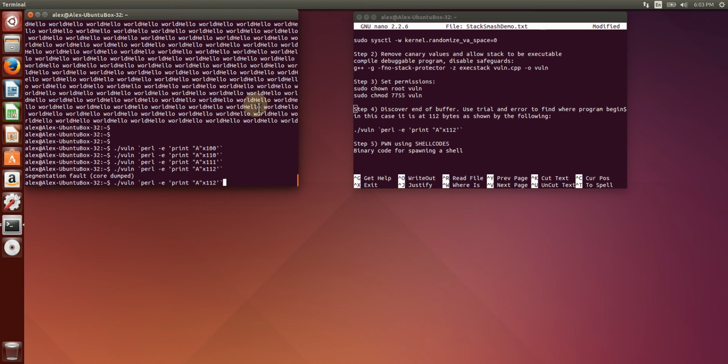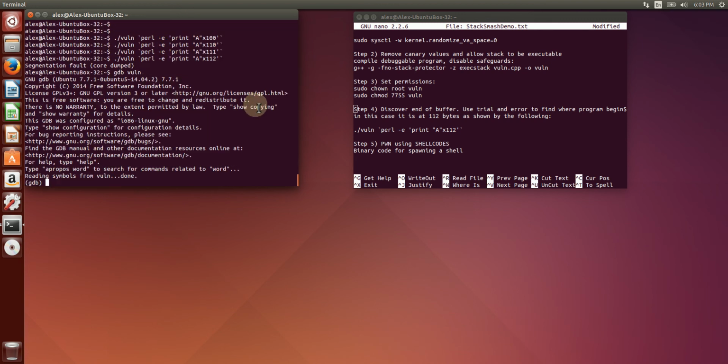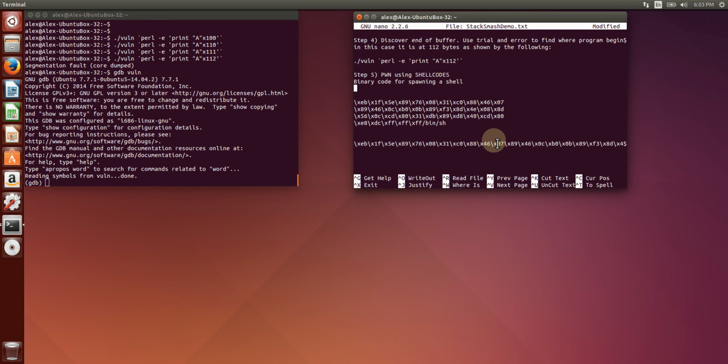So in order to find this address, what we need to do is go into the program itself and look at its memory space. We can do this with the GDB debugger, and we're going to use gdb vuln to go into our executable. Before we get started, we need to have a shellcode. As I explained, it is a series of hex characters that represent binary instructions.